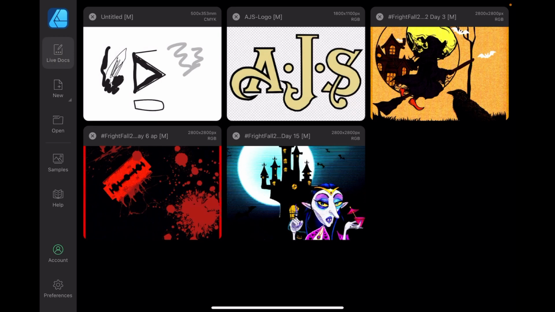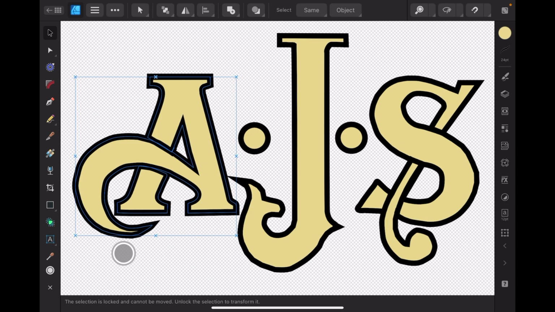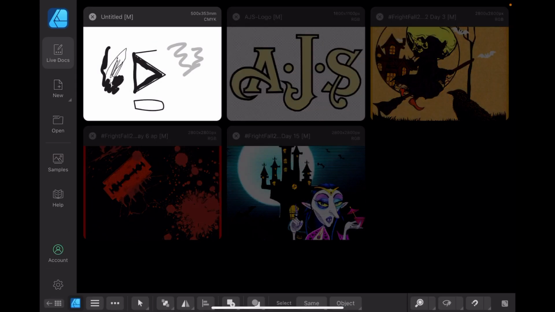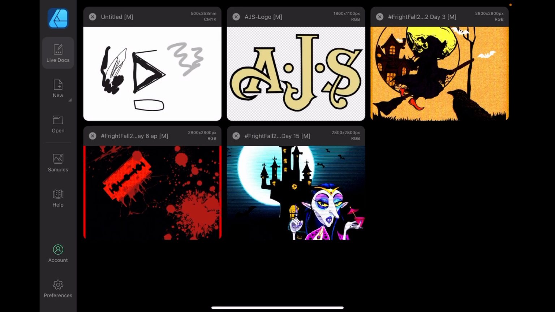Now this is the live dock screen, which just shows that. That's all there is. Shows you the documents that you've opened and that are still open, shall we say. And a simple tap on one of those, boink, and there it is. Okay, we go back. Now this one here, a tap on that. Back we go. Now we don't want that one because that's pretty rubbish. I was just experimenting with that.